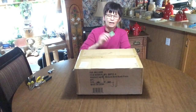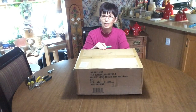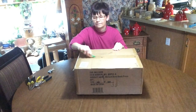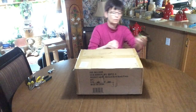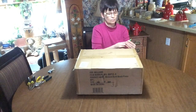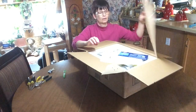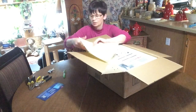I'm Donna, and I finally got my bath bomb press today in the mail. It's a manual one, not a pneumatic one, so I'm excited to see what it looks like. So let's see. Let's unbox it. Okay, keep some of our paperwork out for how to assemble.